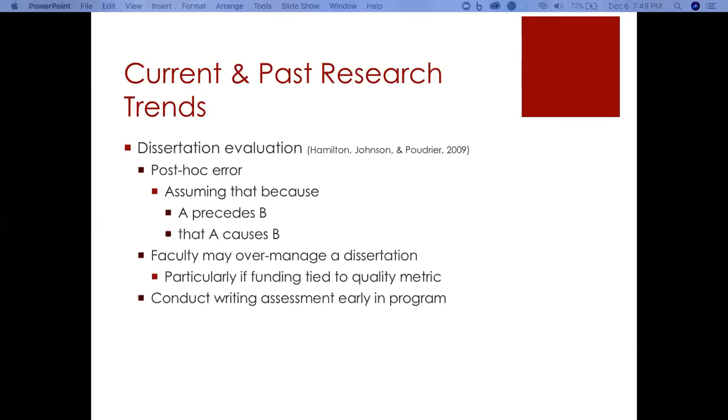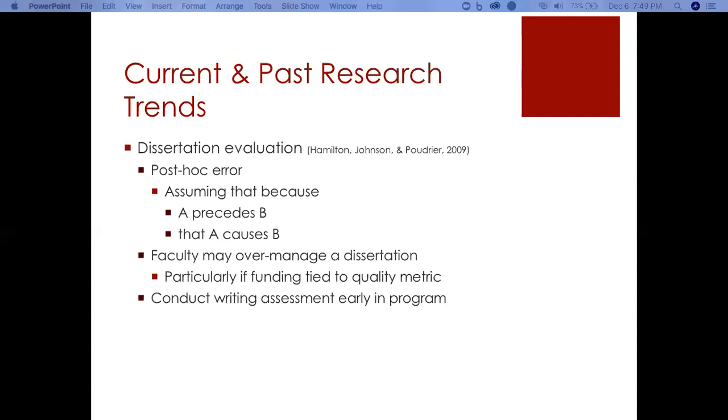development of those dissertations. So in other words, rather than let a doctoral student maybe flounder and come up with a solution to a problem on their own that may be good but not great, there could be a tendency for faculty to turn that good solution into a great solution.